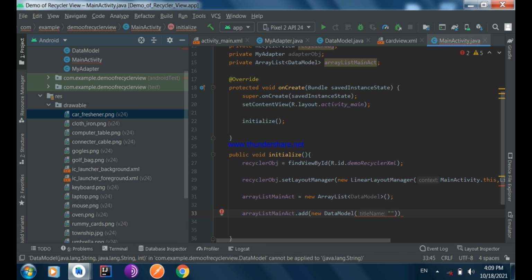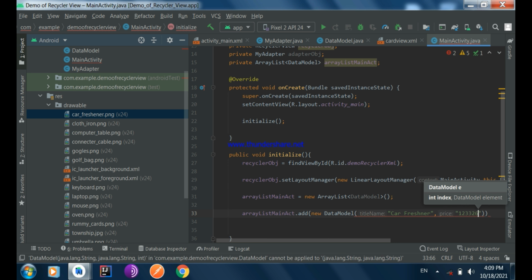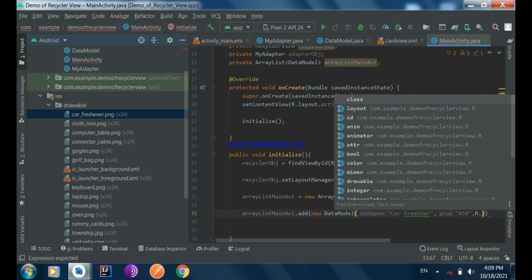So here we will set the title. Then the second parameter will be the price value. And the third parameter will be the ID for the image view.